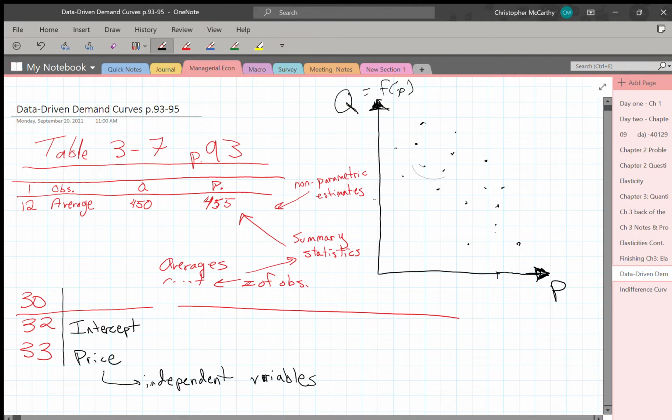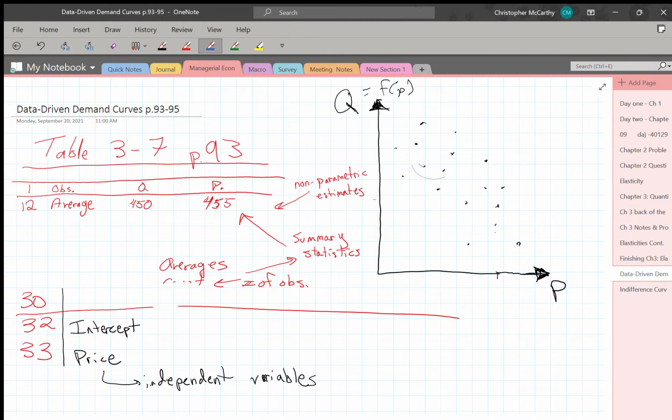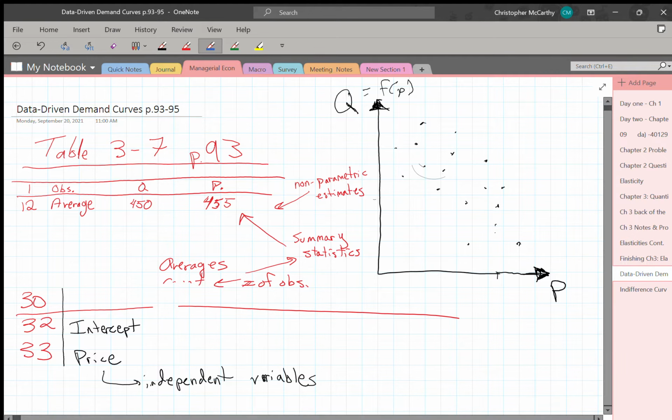So we know this is going to be a downward slope. What the computer is doing can be done by hand, and it's not fun. I had to do it many times in undergrad, not just grad school, for statistics class. You have to find what is the line in here.